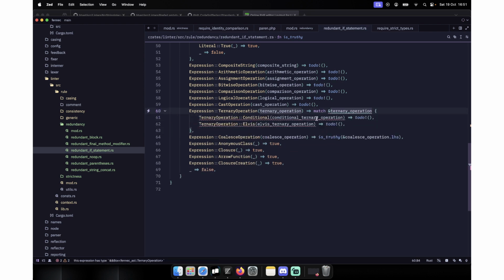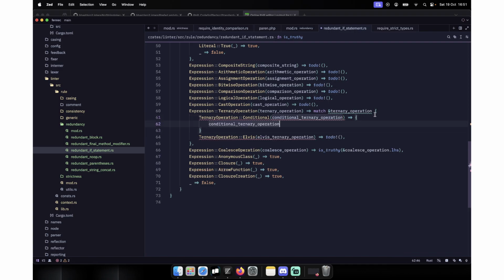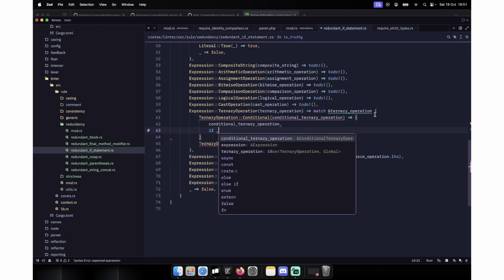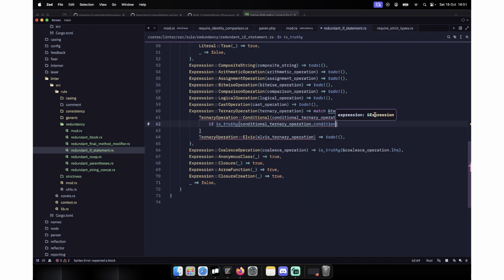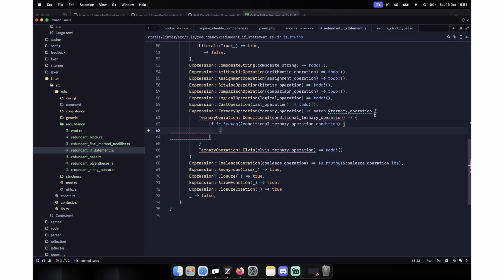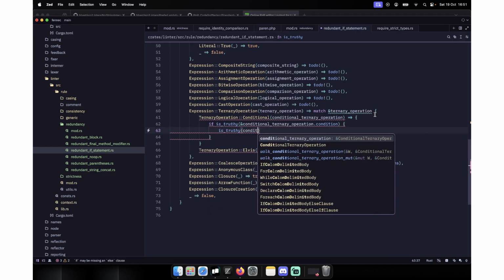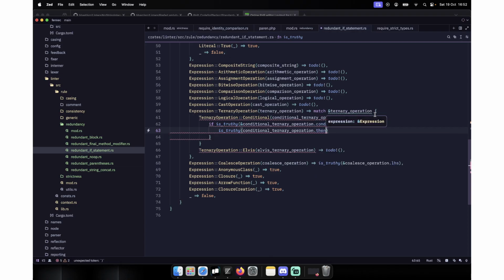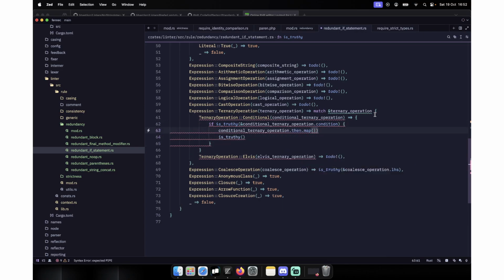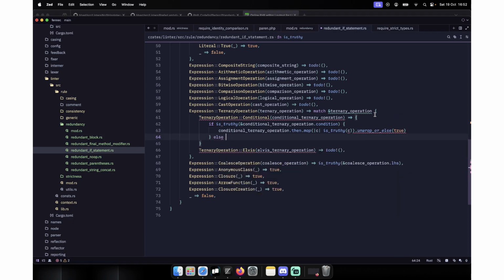So the first one here, if it is truthy condition, then return is truthy, and... false.